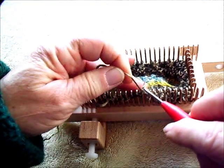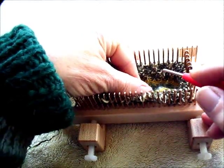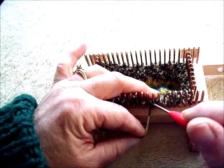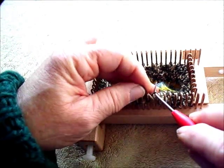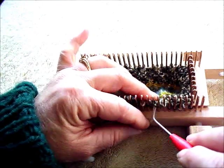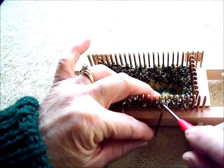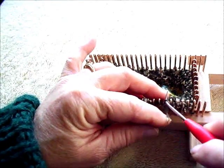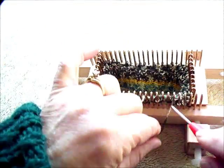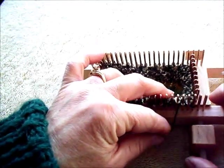Another way is to use a finger back here. And be careful about using the yarn because we're not trying to make the stitches smaller, which will happen if you tug on the yarn very much. I have sort of developed a way of just laying it down there that's not tightening it, but using my fingers on the inside of the loom is probably even the better way. Easier to do when you're not filming, but you can see the loom is so small that even if you have smallish hands, you can reach in there and control the action of those stitches. And they don't have a lot of force behind them, so it doesn't take a lot of pressure to keep them where you want them.